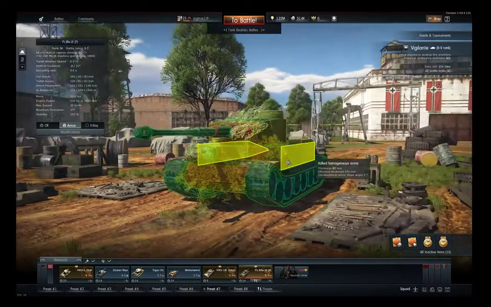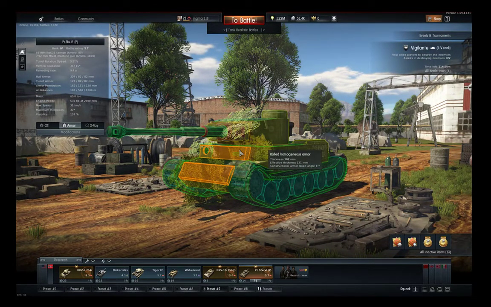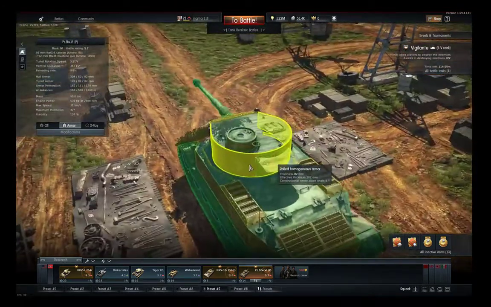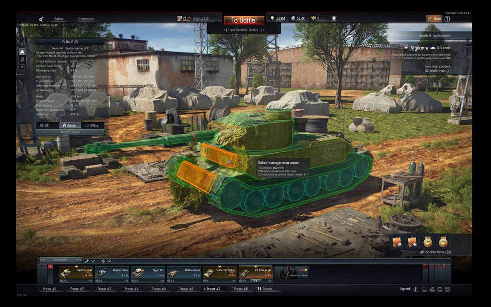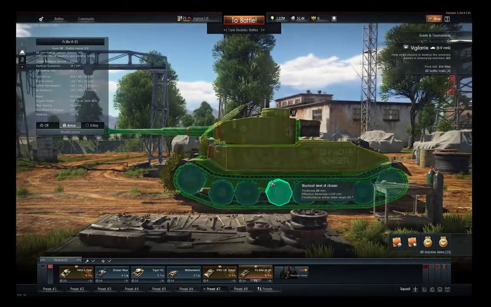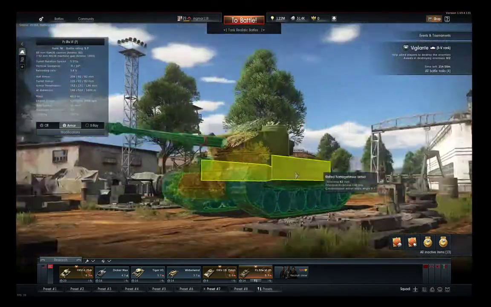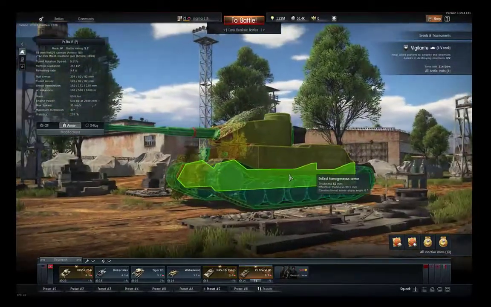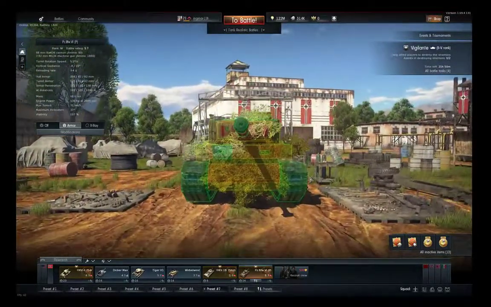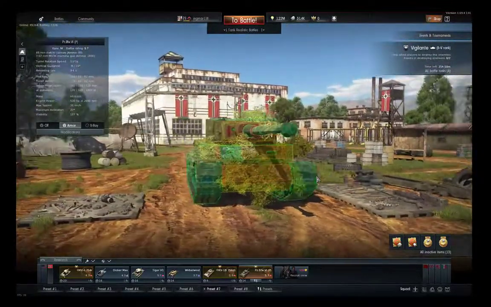Also, do not over angle, because otherwise you're exposing your side armor too much, and of course exposing your side armor, since it's generally weaker, in this case 82 millimeters compared to the 204 millimeters in the front, is much thinner than the actual armor, especially here. So 62 millimeters, it's not pretty.